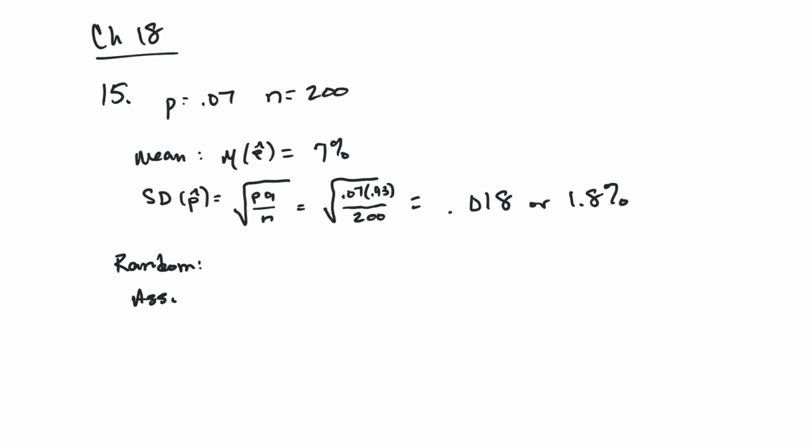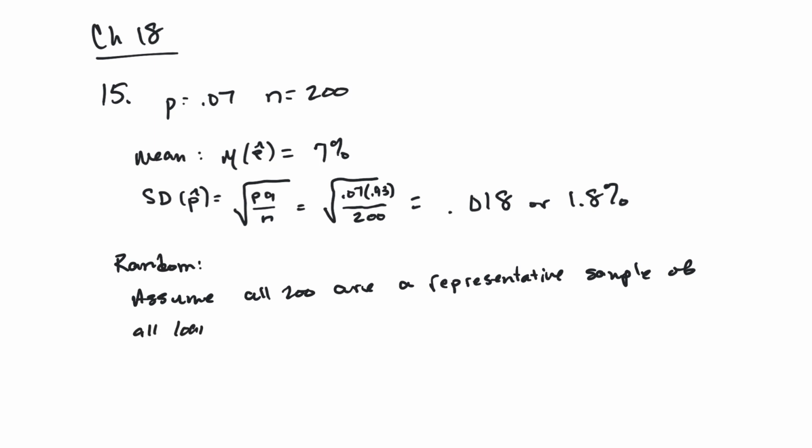The next part, we're going to check on our assumptions and conditions. Now, a little bit about this. When you do something like this, you can't make a list of the assumptions or the conditions and just check them off. It doesn't work like that. You're going to have to write out why it's satisfied or why it's not. And that can be a short phrase or it can be a full-on sentence, right? I'm not requiring either of those, but just make sure that you do it completely, right?